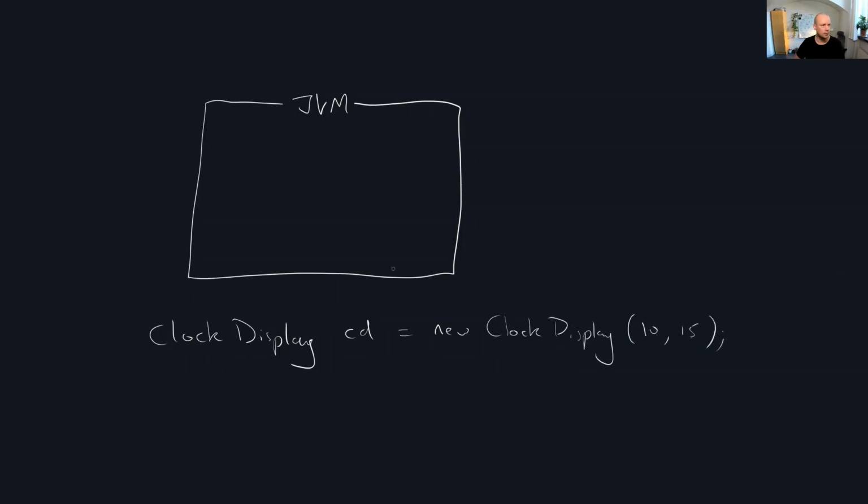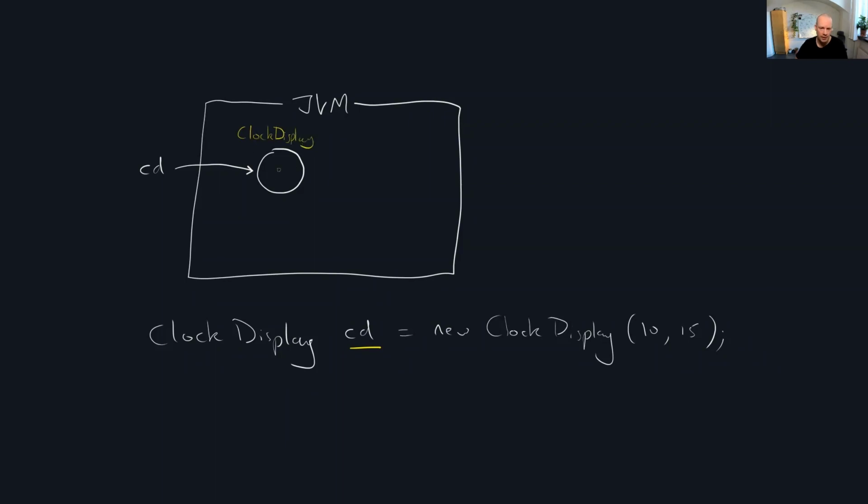Okay, and we're not at 10:15 yet, which is a relief because then I would be way late. So we have our reference CD. We can imagine there is a clock display, and we call this constructor. We're going to have a clock display class being created. Now we know this is of type clock display because we have that statement of code.